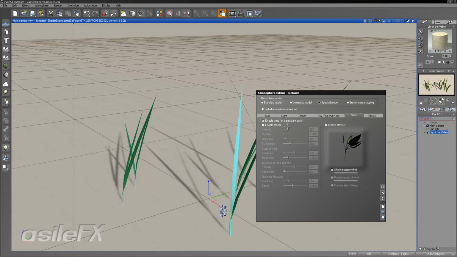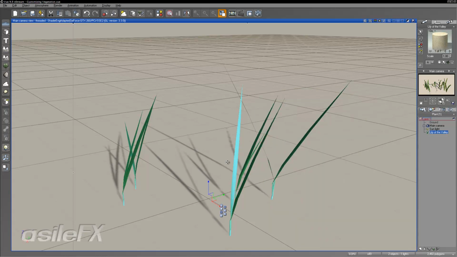But when you design your plants, enable wind, and that way you can design them correctly, because otherwise they're going to change their width. So make sure too that when you load these plants into the scene, enable wind on a per plant basis is turned on.